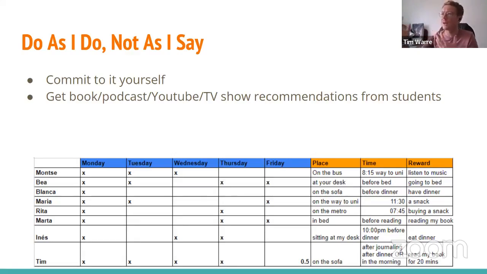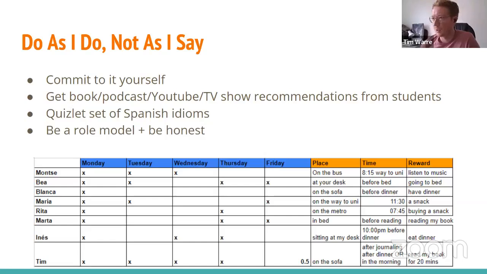And if you start that sort of relationship with your students where they recommend things to you, you can recommend things to them. You open it up with them giving you recommendations first. It's a bit better than you just saying, you should read this, you should read this. Okay. Or Quizlet sets for Spanish idioms.